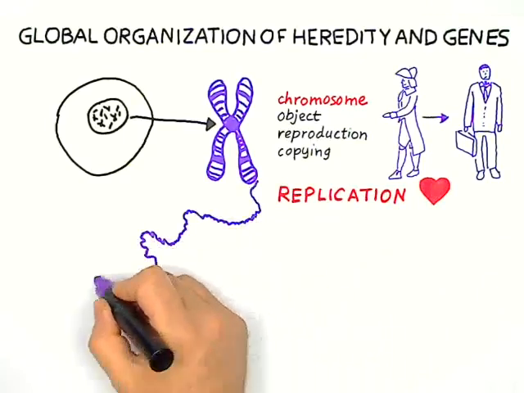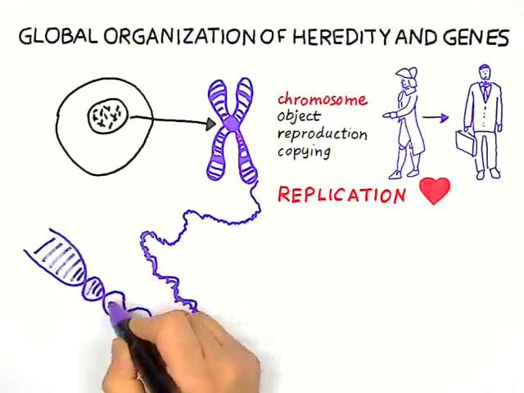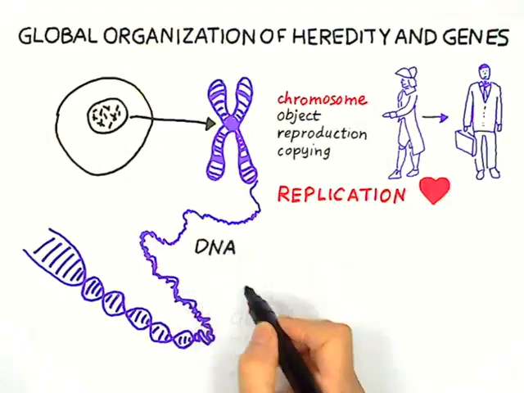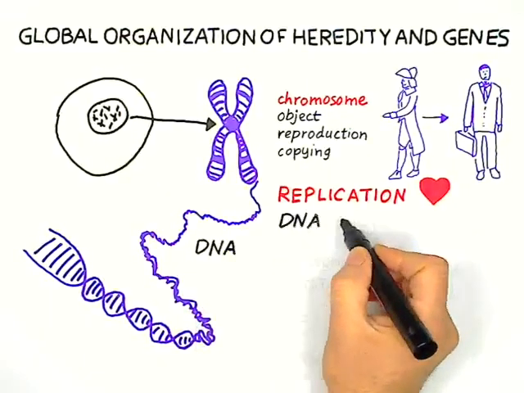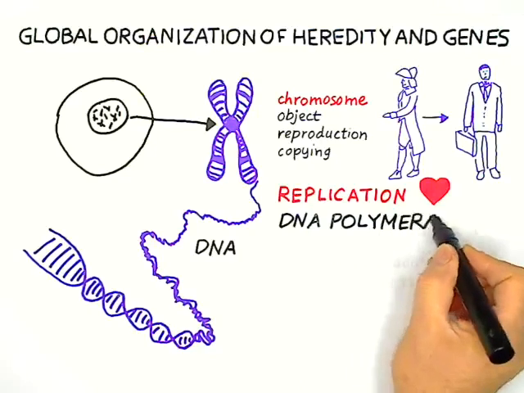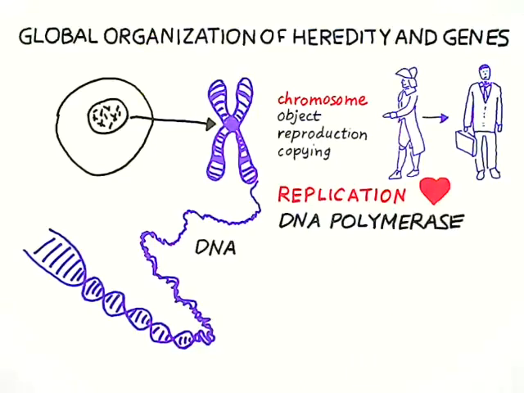Chromosomes contain DNA, lots of DNA, and this DNA must also be replicated. So there is an incredibly smart molecular machine that replicates DNA. It is called DNA polymerase. Biologists use DNA polymerase every time they need to grow more DNA.